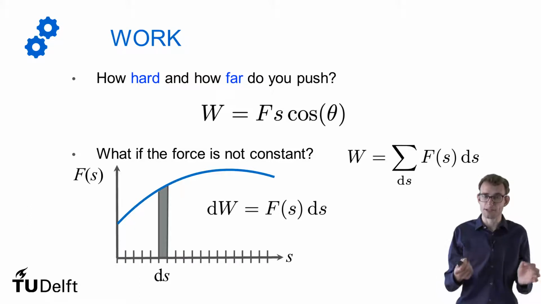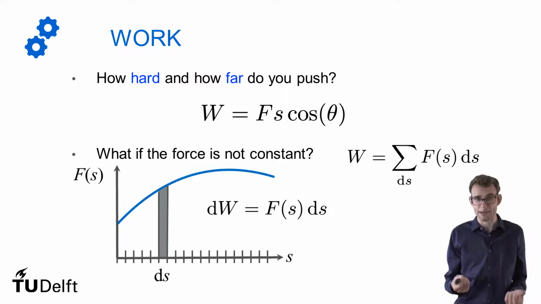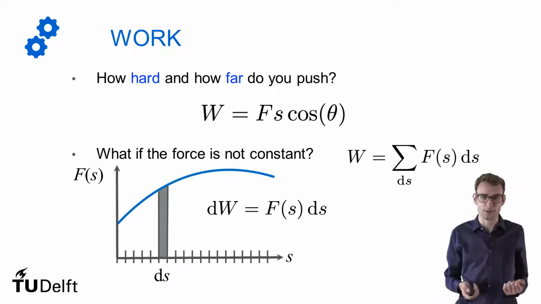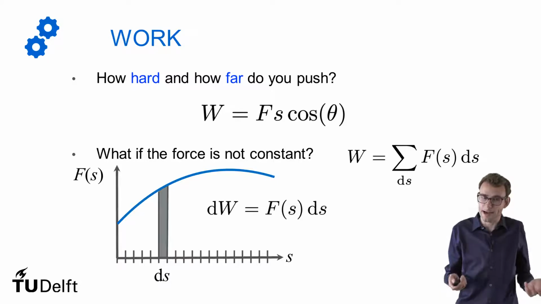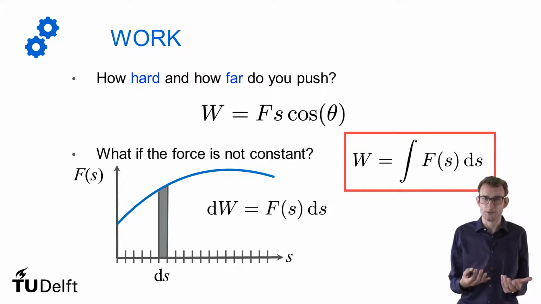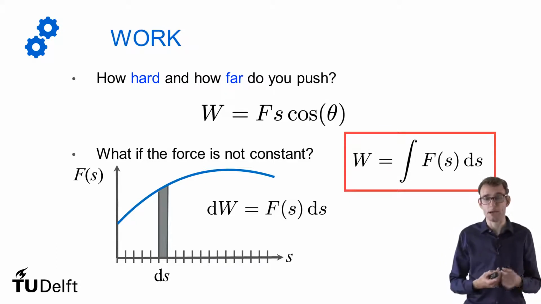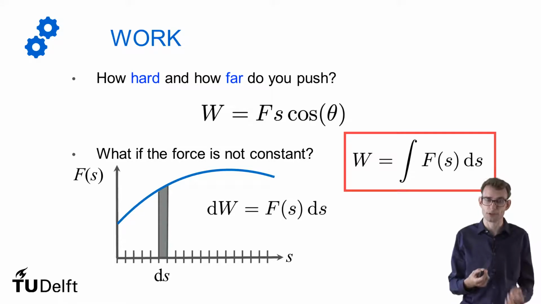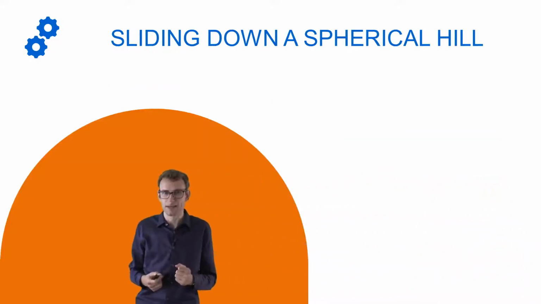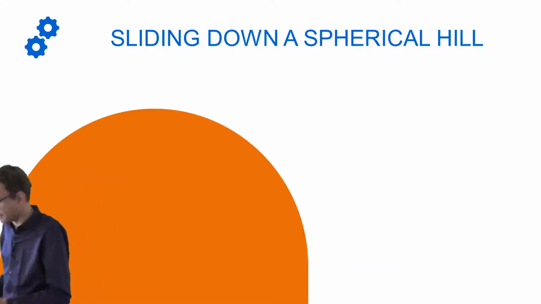And now if we make the pieces smaller and smaller, this approximation is going to get better and better until the point that we have infinitely many, infinitely small pieces, and we actually have the exact solution. And as you hopefully learned in math, that means that your sum becomes an integral. So really, the work is the integral of the force over the displacement, and of course there you take the component of the force along the displacement. So to show you how that works, let me give you a real-life example.